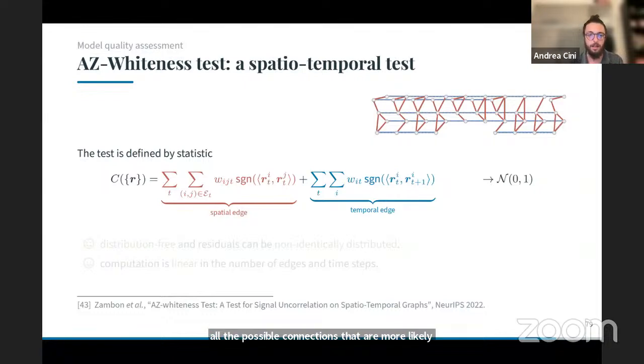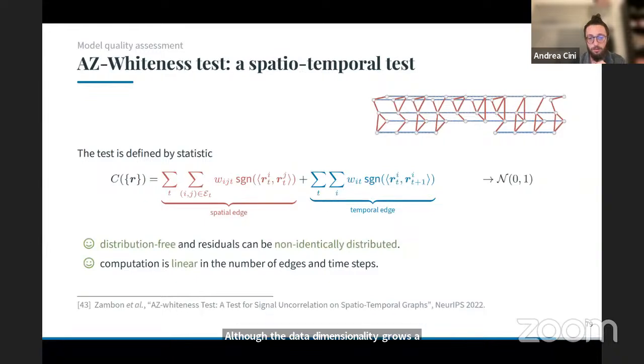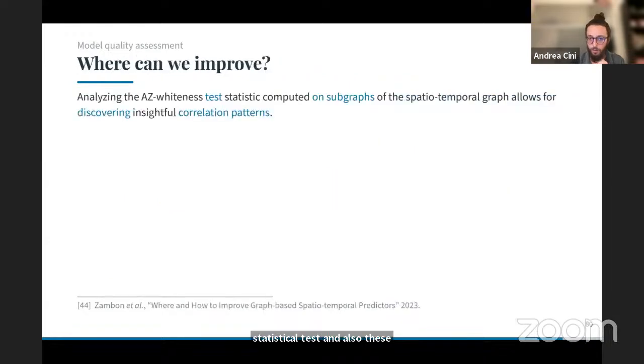So this is why, again, graphs allow us to design statistical tests that are statistically powerful, although the data dimensionality grows a lot. In the end, thanks to the fact that we have a sign, this leads us to a distribution-free statistical test, and also this scales linearly in the number of nodes.